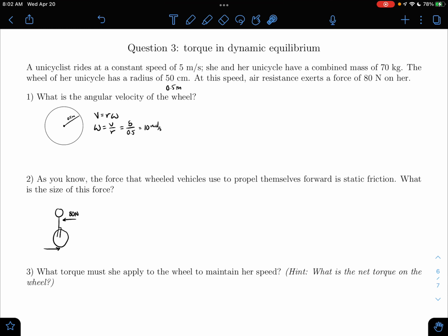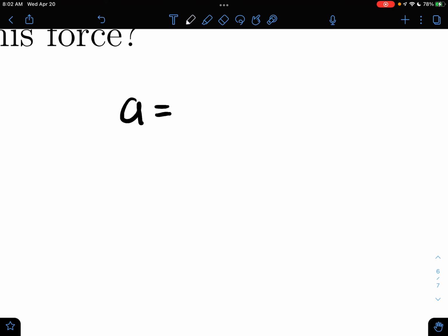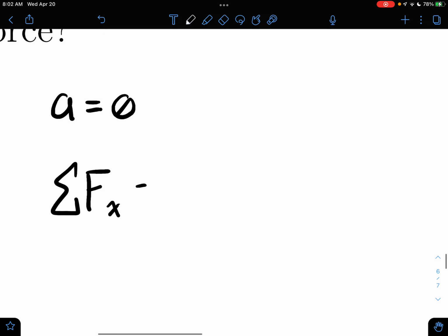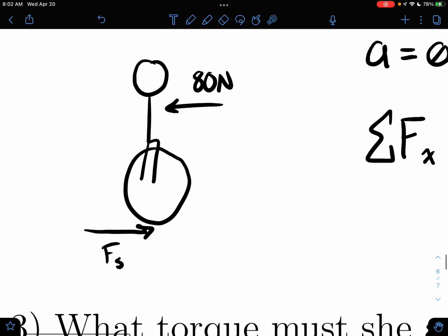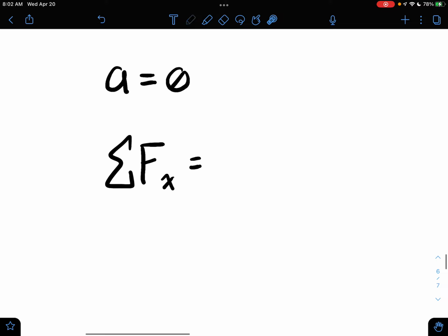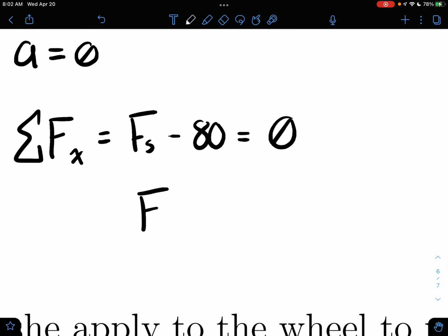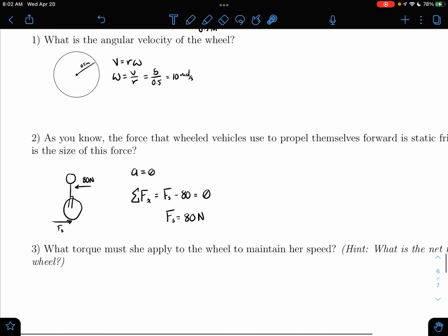We're going at a constant speed, 5 meters per second. We're not accelerating, right? Constant speed, acceleration equals 0. So I can say the sum of my forces in the x direction equals, I'll call this Fs, right? I have to pick a positive and pick a negative. So Fs minus 80 has to equal ma, which is just 0, meaning that our Fs equals 80 newtons. Again, units, best friend, super important. So there's our force from static friction.